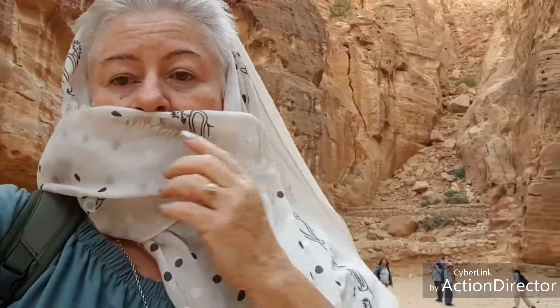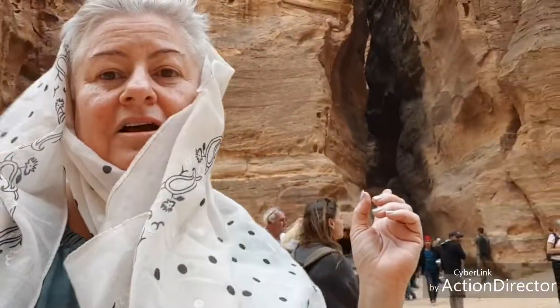So when you arrive down at the treasury, you've got this little souk just here, and some drinks, and there's a really grotty toilet back there. There's the treasury. Then this way leads you to the amphitheater, and everything else is down this way. And there's the entrance to the siq for the way out. So this is the first place that I got to that very first time. And feeling really quite comfortable now, so I'll head a little further down into the antiquity.